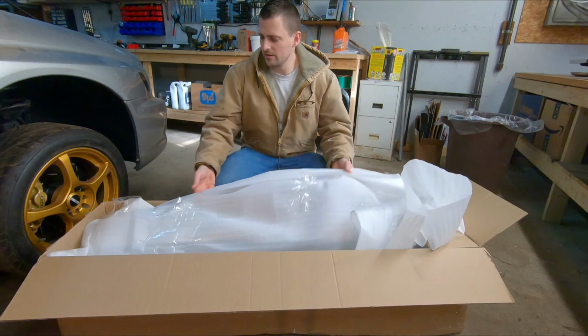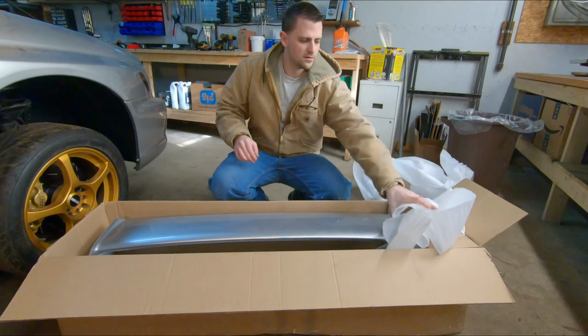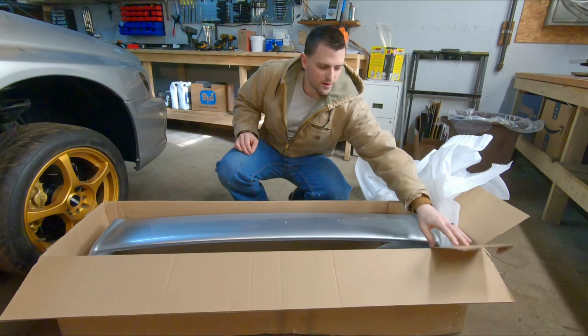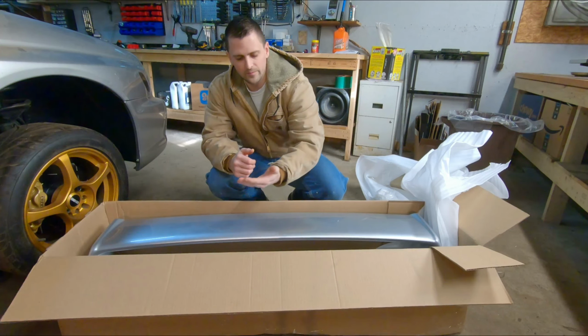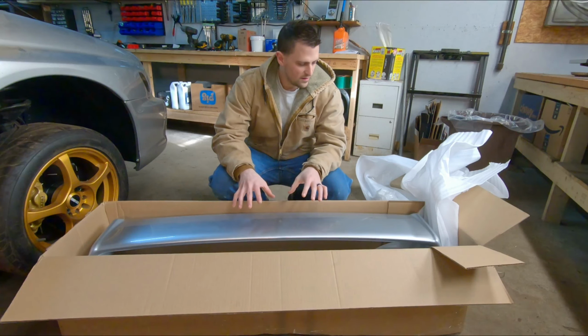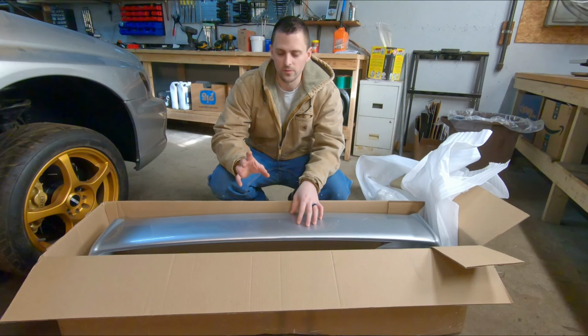Alright guys, so here it is. I picked up an STI replica wing for the WRX. It's something that I've been wanting to put on the car pretty much since I got it. Don't get me wrong, I'm not trying to pretend that this is an STI at all. I love this wing so much more than the stock WRX wing.